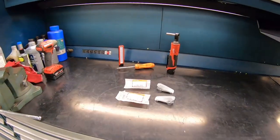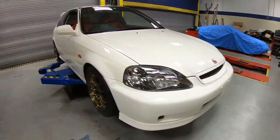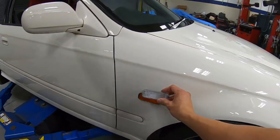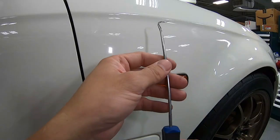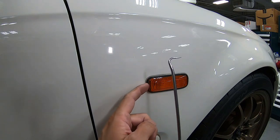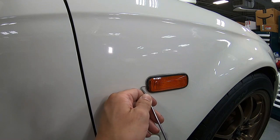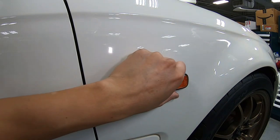Guys, up next we have a pair of brand new OEM clear fender lights. The original ones are amber, and the replacement ones we have right now are clear. They're gonna look really nice along with those brand new headlights we just put in. The tool I'm gonna use is this 90 degree pick. There's a little slot right over here on the left side of the light. Go through here with the pick, push it, it releases the clip, then pull right out, just like that.